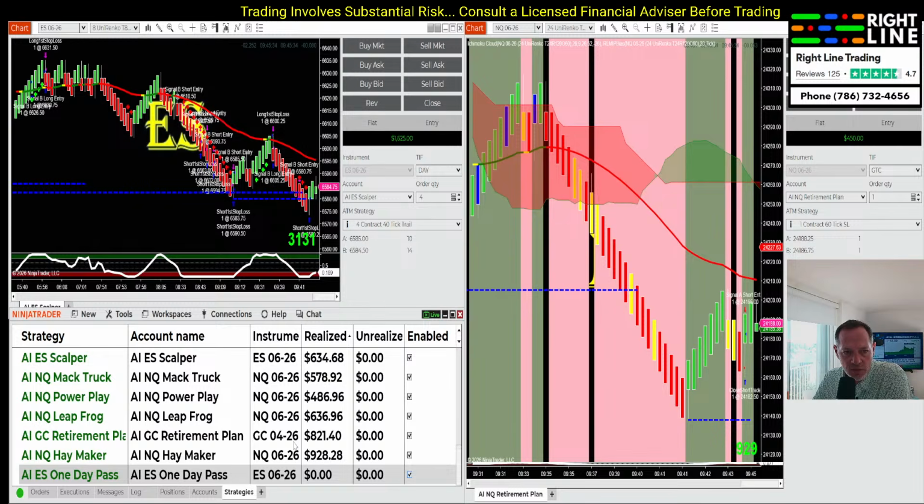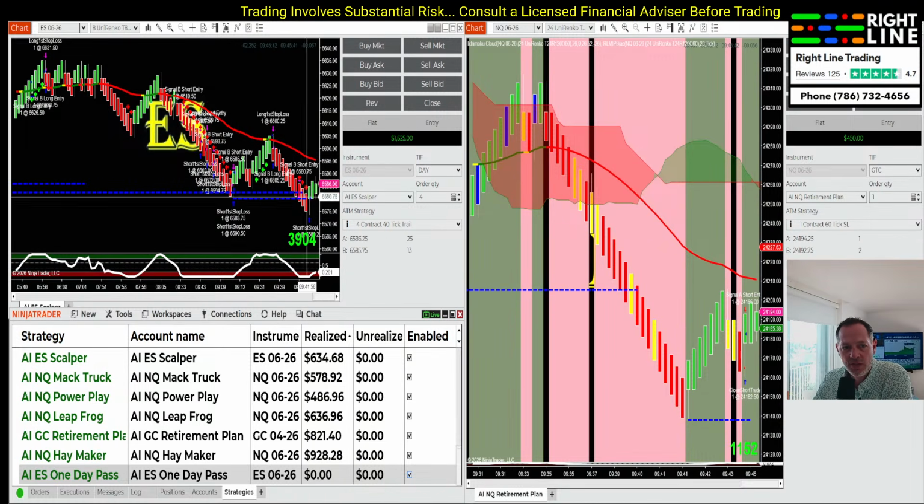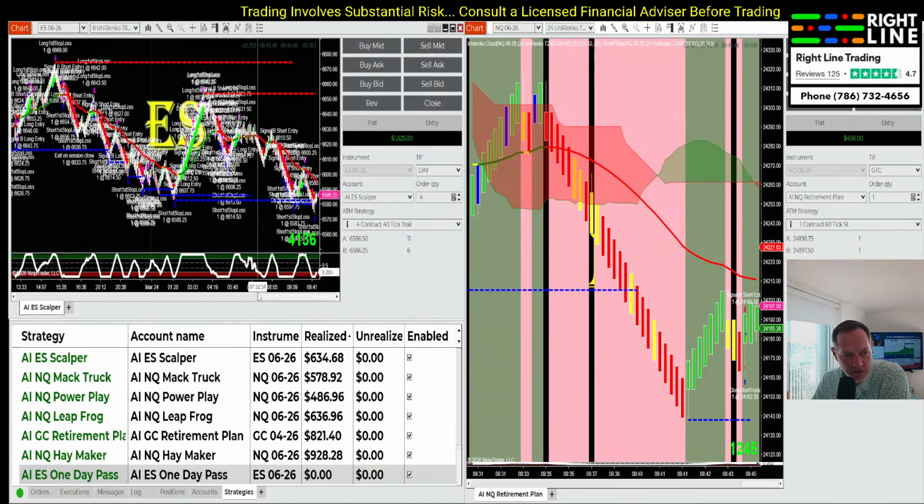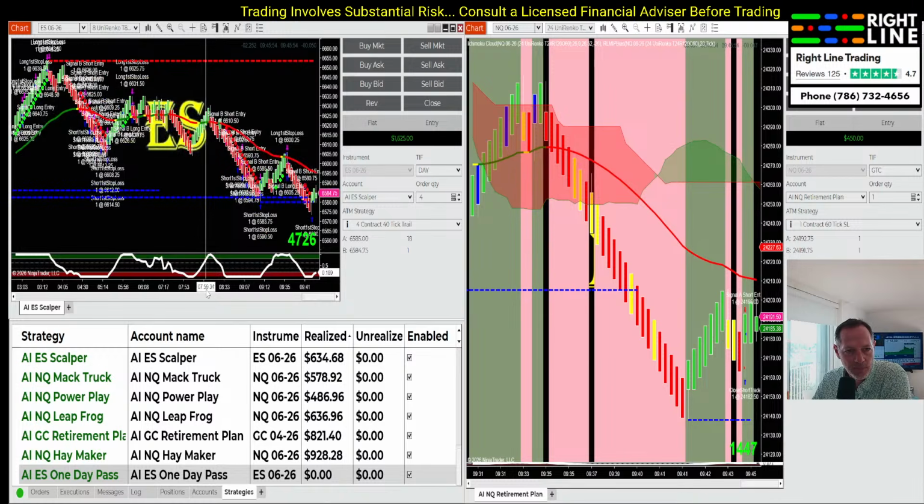See if we can catch that 1 day pass again. No, we don't have a good trade setup right now, Mark. You're not killing me. This is a no-go zone for me. This price has already rejected off here once, so there's not a lot of opportunity for us right now. It's a pretty nasty spot.